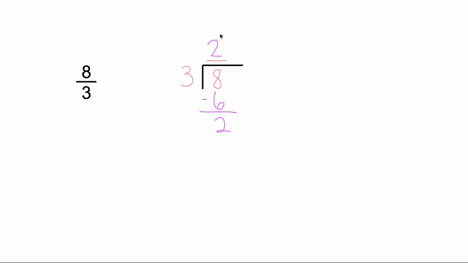So what we're going to do is circle the top number. The top number is going to be our whole number, and we call that the king of the castle. It's on the very top, and it's going to be our big whole number. And then what we're going to do is go around town clockwise. So we're going to go around to our remainder, and then we're going to keep going to our divisor. So circle the king of the castle and go around town. And our answer is going to be 2, that's our whole number, and 2/3.